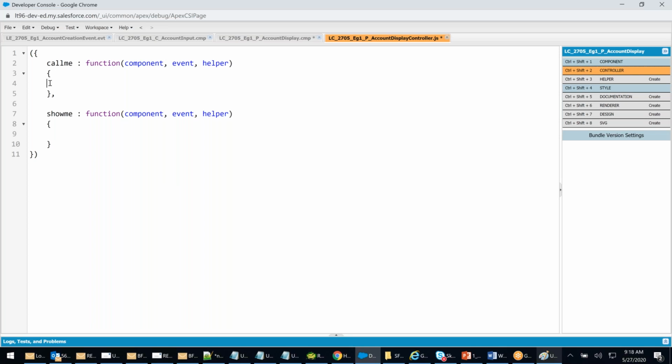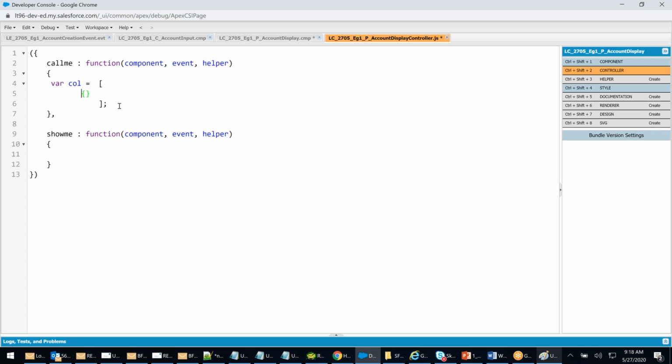In call me, what do I have to do? Var column equals to, always a column is written like this in a bracket. I'm breaking the bracket into pieces. Inside the column, it has to be in a JSON format.